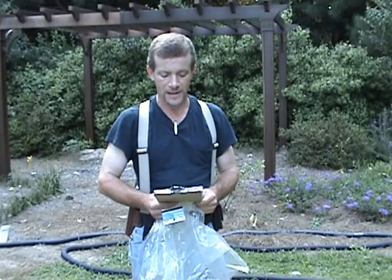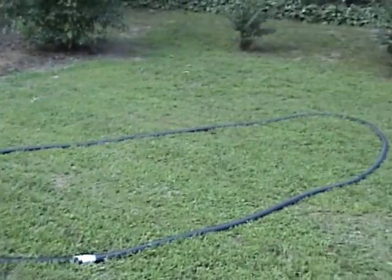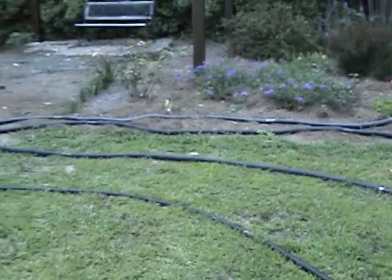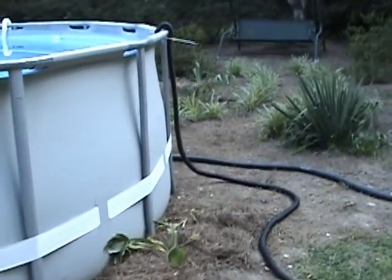She got on the internet, she looked around to see what other folks had to warm up their pools a little bit. She didn't want to get it hot, but she wanted to get it comfortable — 85 degrees is pretty much what she had her mind set on. In the last couple of days since she assembled it, it has worked out really, really well. It's laid out in the yard so that the sun as it comes up in the morning heats that black hose, it's pumped back into the pool, and it has raised it about 5 or 6 degrees in the last week or so.